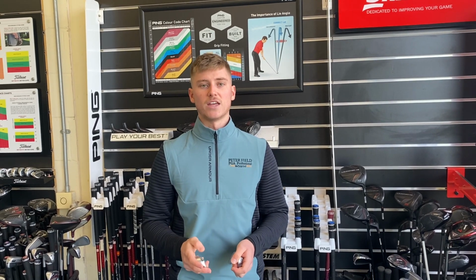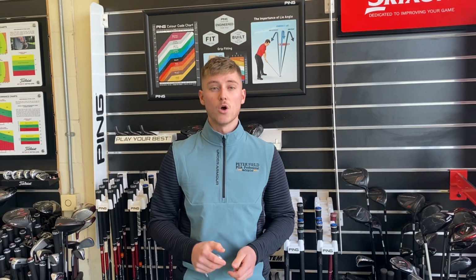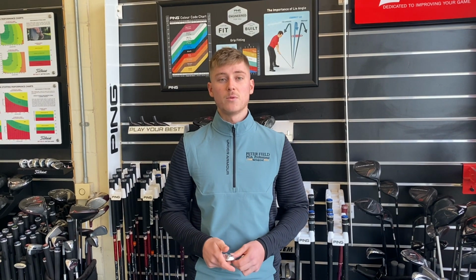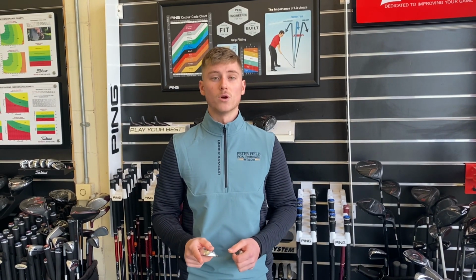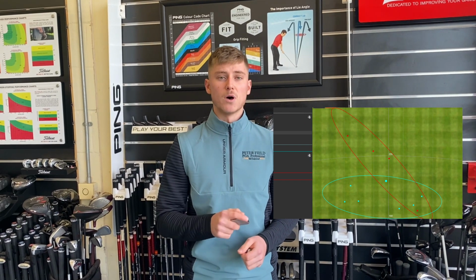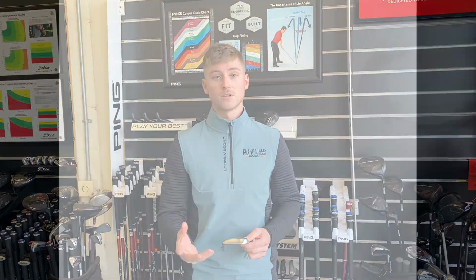So when we're hitting our irons, we want it to be really consistent. And if we just touch on the shaft that he had in there, it was a very, very soft shaft in the Pings, and he was swinging it over 90 miles per hour. So if we know he's swinging it quite fast, he's going to need a firmer shaft. So maybe when you're next looking at a fitting, don't always go by the distance you're being told. Maybe look at the actual dispersion and how that club is going to perform for you on the golf course.